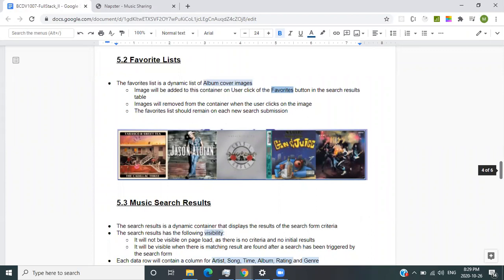So let's actually look at the requirements for this. We have a favorites list. Previously it was a static album cover, but now we can see what our use for it is. It's going to be a dynamic list. Obviously, we're going to be manipulating the DOM, traversing the DOM, all that stuff with events. There will be a little bit of tricky stuff in there, linking the correct cover with what you've selected.